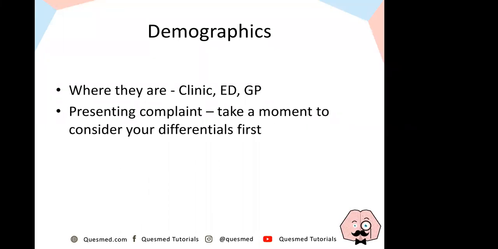So basically, when you're looking at the SBA, you need to think about the demographics. It's very important to know where you are, because where you are allows you to figure out what you can actually do. So if you're in a GP setting, for example, you can't really give intravenous stuff. You may want to give things that are oral or intramuscular, but sometimes you can give oxygen, for example. And obviously in a GP, they will have some oxygen somewhere for the most part.